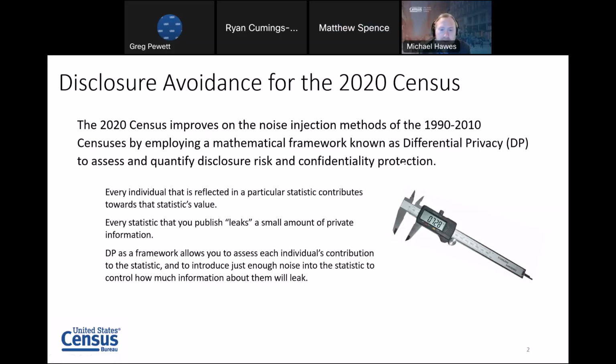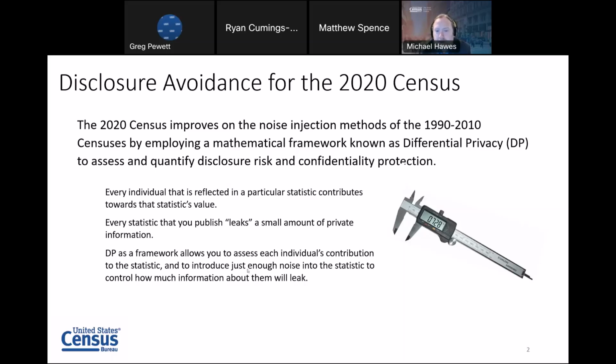But for the 1990 through 2010 censuses, that noise injection was done in the form of swapping, where we would swap household records. Noise injection for the 2020 census is being applied through a framework known as differential privacy. Differential privacy really improves on those earlier methods by giving us an ability to quantify privacy risk and privacy protection in ways that we couldn't do using more legacy methods.